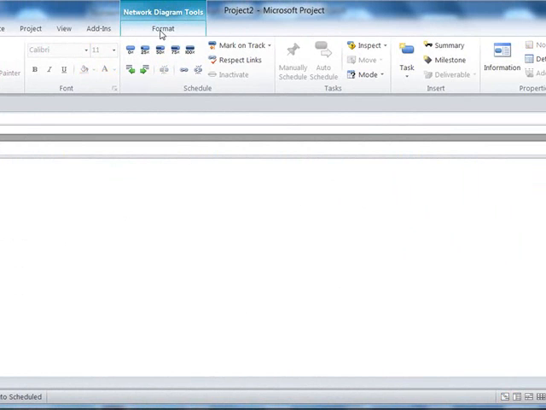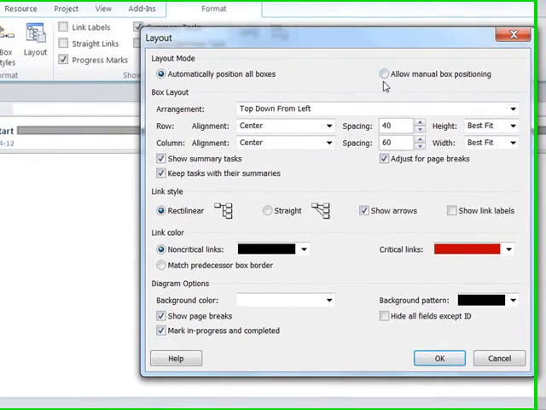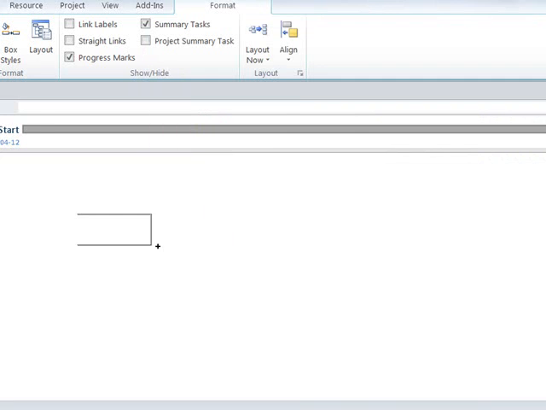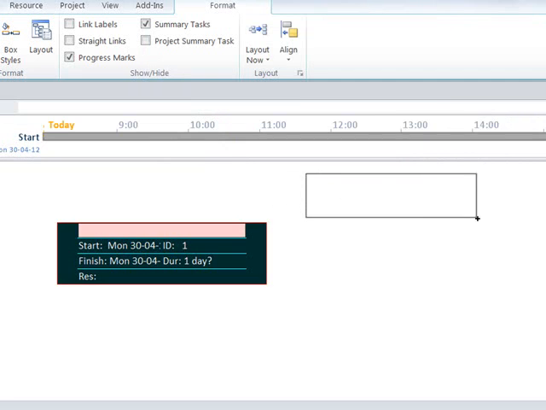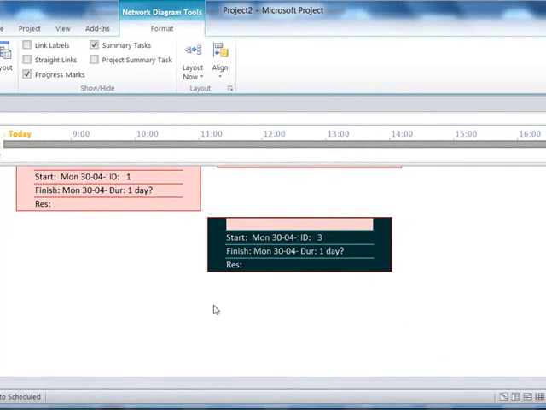Go into format and into layout, and click on allow manual box positioning. When you click OK, then you can drag and drop, and you can make the different boxes for your schedule.